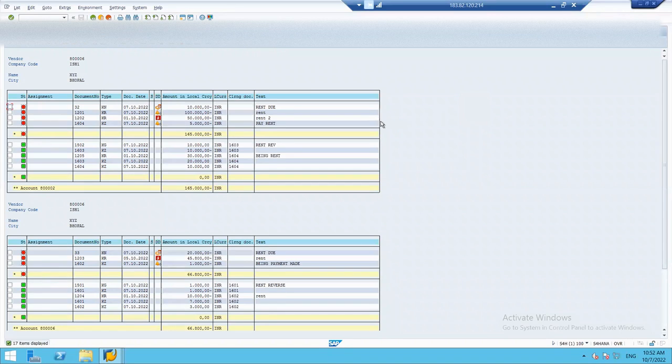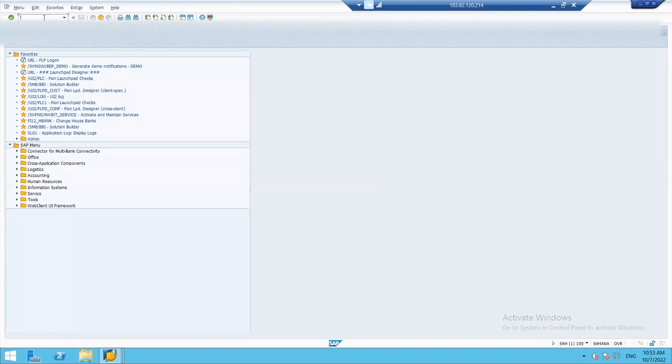The last thing that I want to take up is, if a few people remember, we have done an entry of 20,000 by considering 2%, that is a 400 rupees discount. Now I would like to show you the payment of this invoice. This is coming under my 8,06,000 vendor. Let me quickly show you one payment entry and show you how the cash discount lost would look.